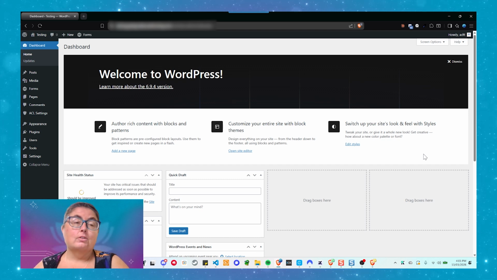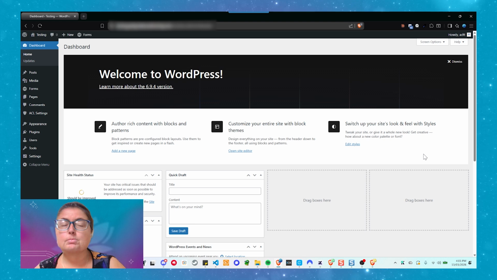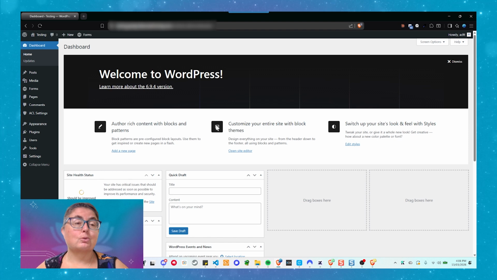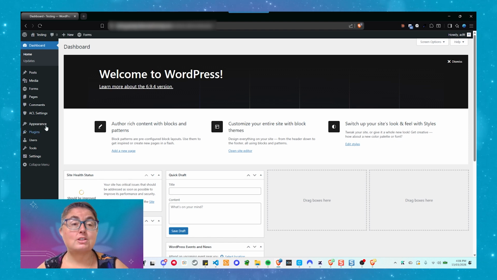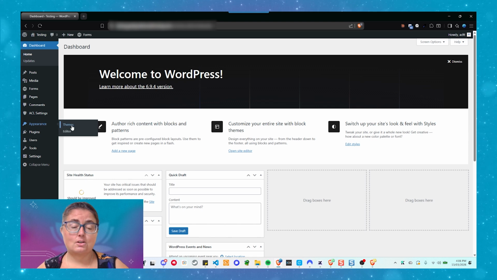We are going to have a look at the themes that have been installed. This is a pretty stock standard install. I've been using it as a test bed, so there's not a lot done to it. I've installed and deinstalled plugins along the way, but we're going to have a look at the themes that get installed when you just do a base install for WordPress. So to find your themes, come down to Appearance in the left-hand menu, and go to Themes.